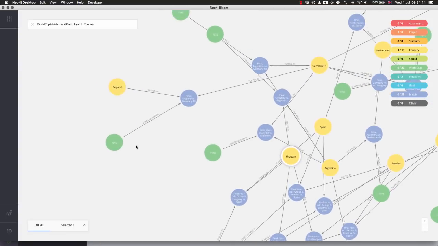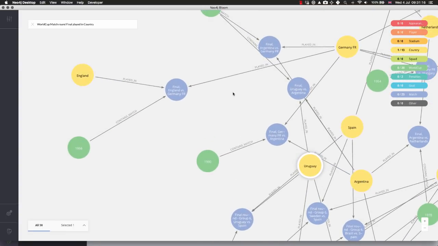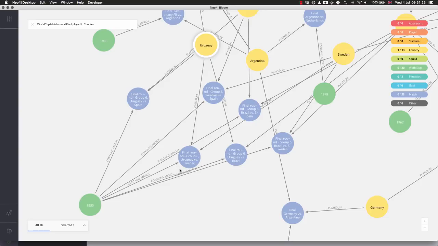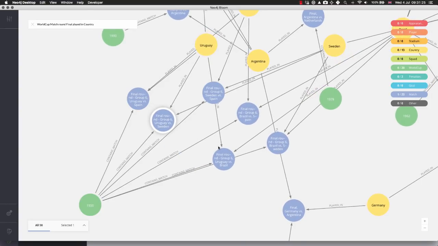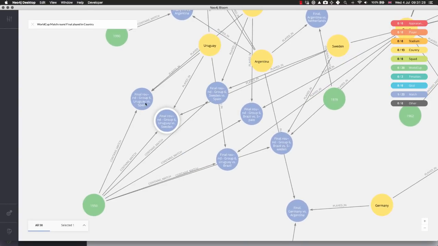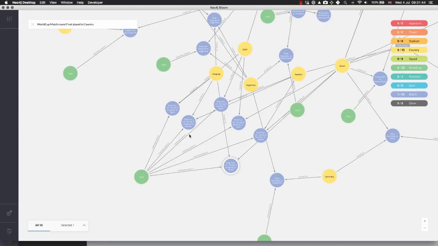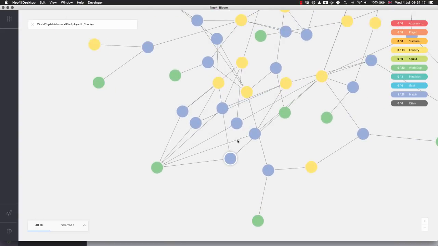If we zoom in on this side, that's the 1966 World Cup final. Just by chance, that wasn't deliberate. That's only got one match between England and Germany. But you'll notice down here, this one here, 1950, has got loads of matches. So there's 1, 2, 3, 4, 5, 6 matches matching the pattern where the round property had final in the name. And the reason is, in that World Cup, it was a group stage thing, and whoever came top of the group won the World Cup. So that's a sort of interesting thing that we can find out by browsing graphs like this.